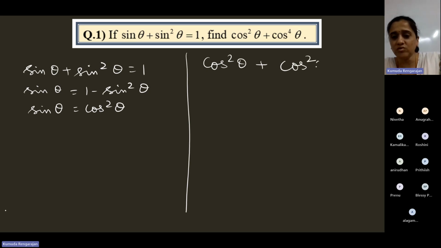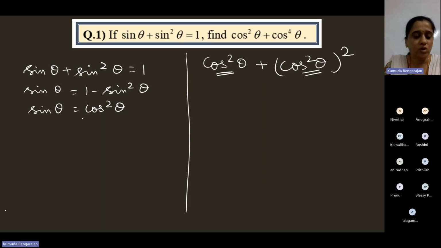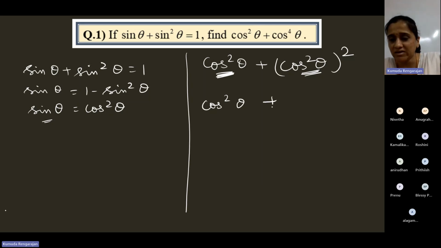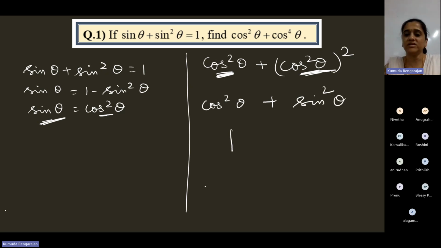So we'll write it as cos square theta the whole square. Now here we have cos square theta, and here also we have cos square theta. Don't write sine theta in both places. This is good, meaning the power is 2, comfortable. Write it as this plus, and here write this cos square theta as sine theta. Now there's the power 2, no? So sine square theta. So cos square theta plus sine square theta is 1. All right.